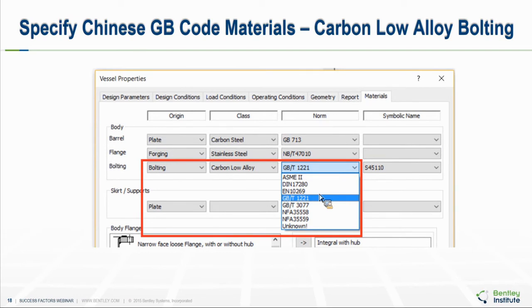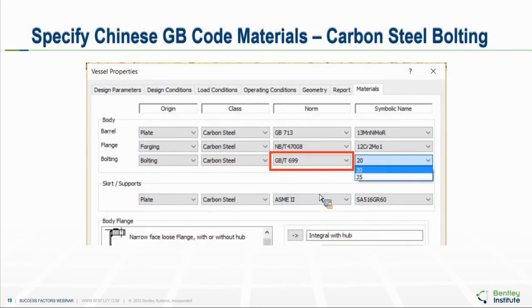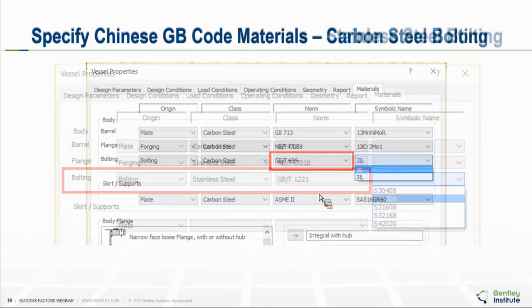You can design for carbon low alloy bolting. The various norms that are available include GBT 1221, GBT 3077, and GBT 699. We have options of 2 symbolic names, 20 and 35.